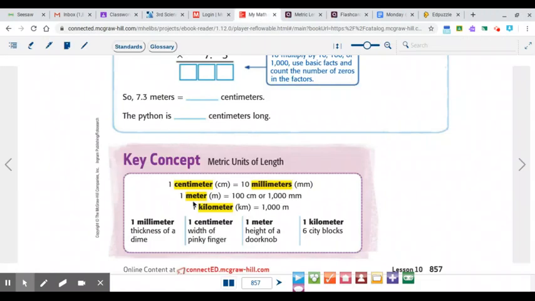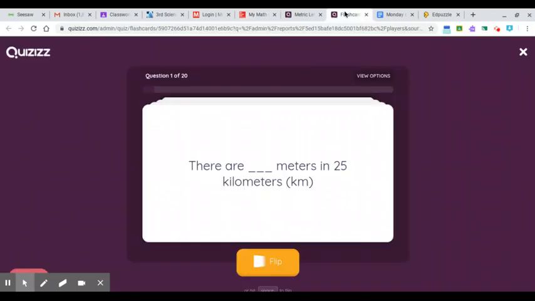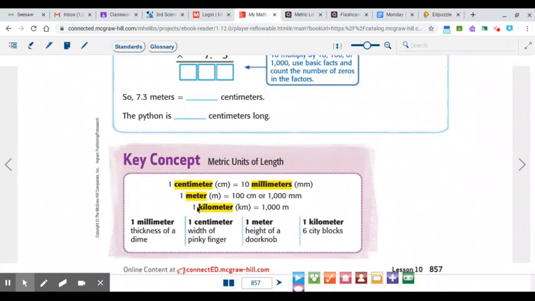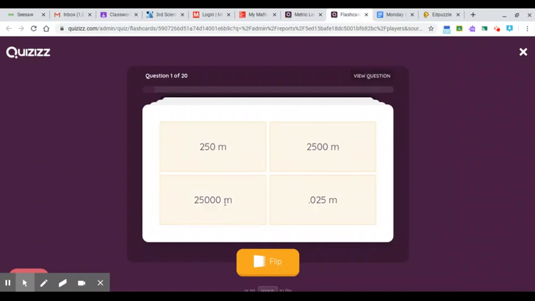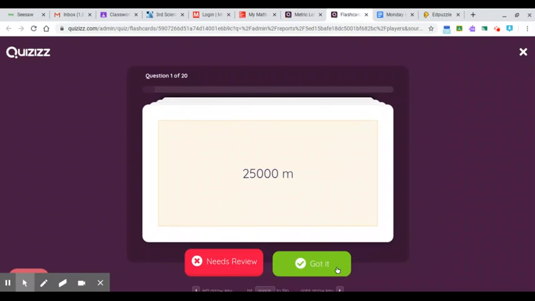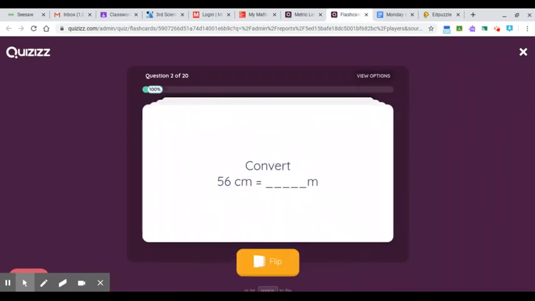So if I look at this, meters, oh, look, there's 1,000 meters in 1 kilometer. Okay, so kilometers are definitely bigger than meters. So we want 25 kilometers. If we're going to put a 25 here, then we have to multiply this by 25. So that would be 25,000. Okay, so that's really what we're doing today. Let's look at our options and see. Yep, 25,000. Let's see if I got it right. And I did. So that's really all you're doing. You guys just have to look.